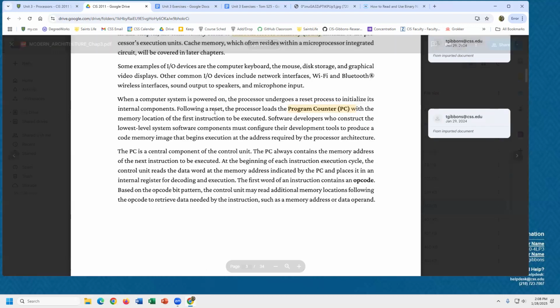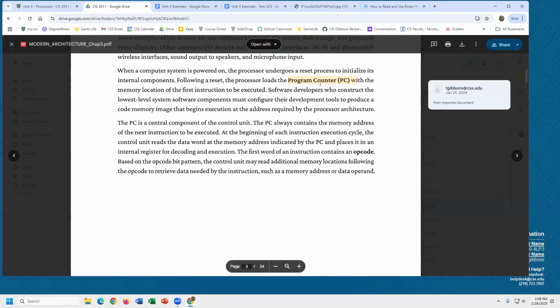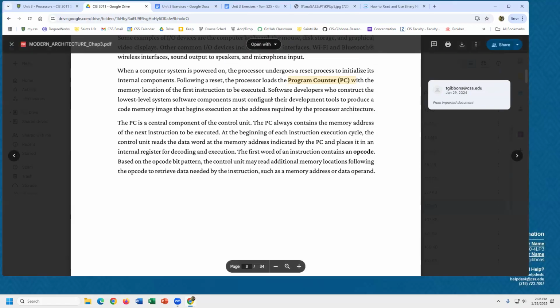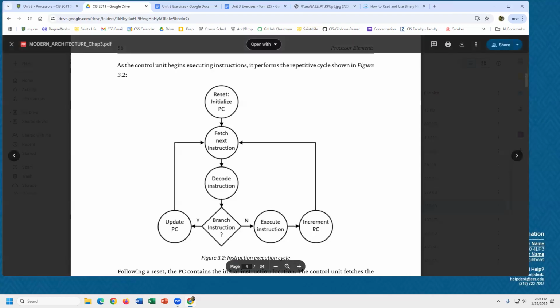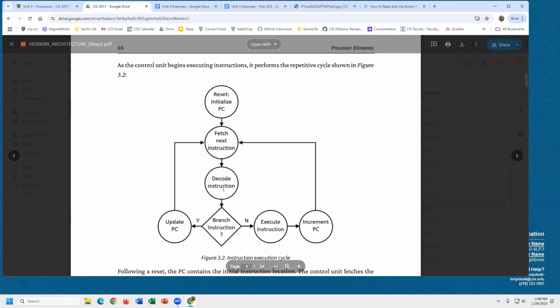Now, we will keep track of some things on our own chip, and one of them is a special register or special storage called a program counter. We'll always keep track of a program counter, and we'll keep track of where we are in our little local area memory, our registers and stuff for our code. And then we're going to do what's called the fetch execute cycle. You've probably heard of this before with computers, where we fetch an instruction, execute that instruction, increment the program counter, and fetch the next instruction and implement it.